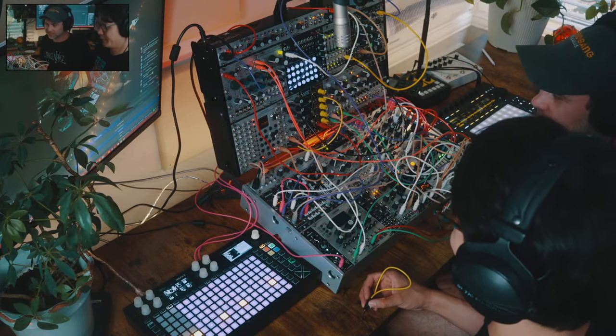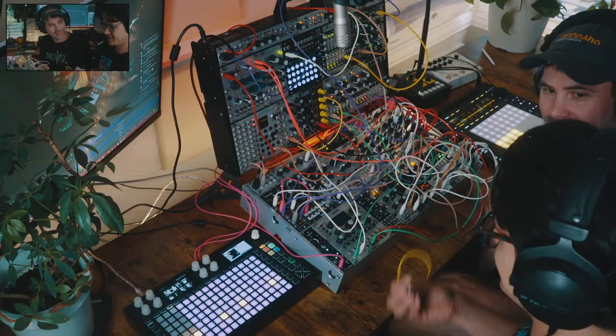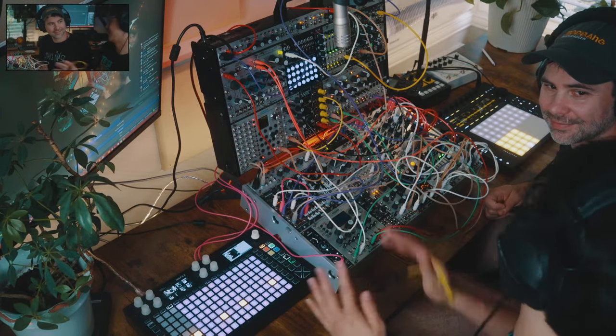Totally. When I first got into modular, I didn't have a clock that could stop. So literally, you'd boot it up and it just starts playing music. And it's an addicting quality about this. So as much as I could keep it in there, I just try.